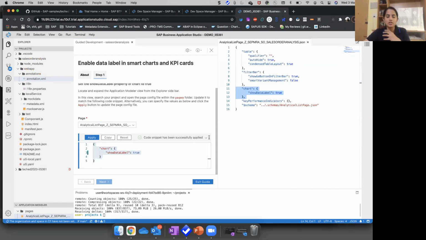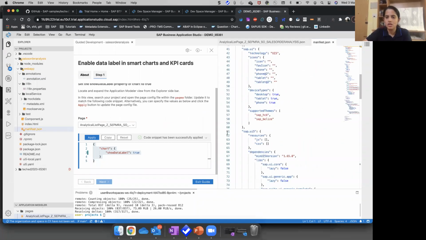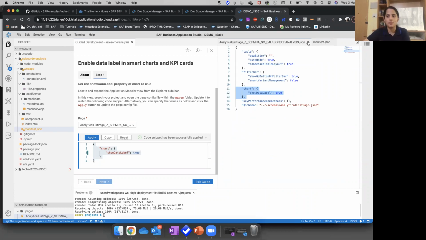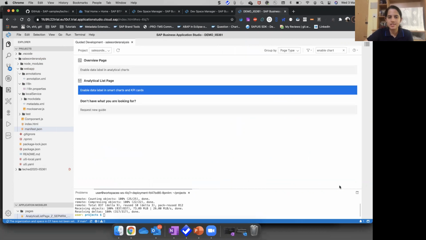Since chart show data label comes up in the manifest, this has already been added. You can go to your manifest.json file, go to the application settings and see that chart settings have already been added. Now, once this is done, you can exit the guide.